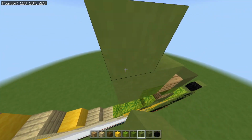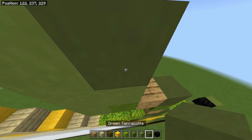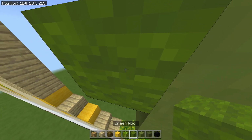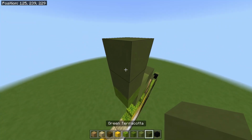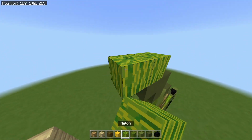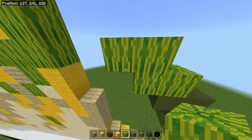Using that as center block, place 3 lime terracottas going up on the left. On the top block of that to the right place a green terracotta. Go back to this block, and to the left of that top block place a green wool with 2 green terracottas going up on top of it with a block to the left of the top block of that. Then place a linked 2 blocks going up on the left with melons. Then another 2 blocks going across on the upper level to the left with your melons.